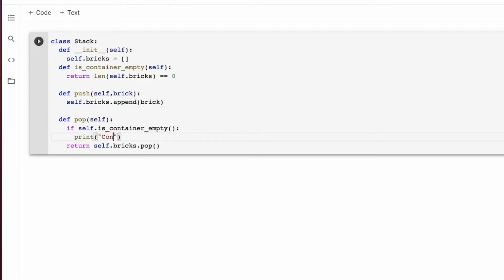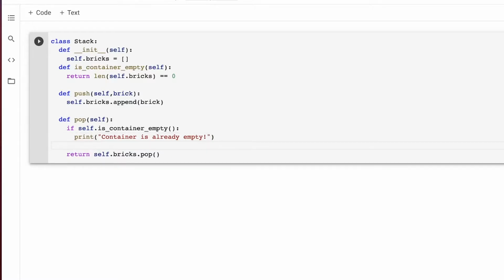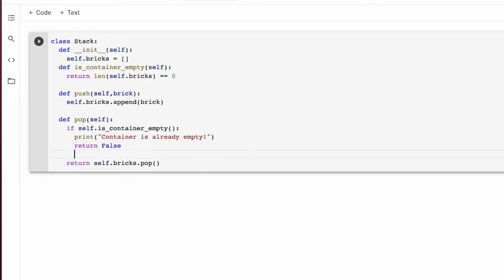So we'll say container is already empty. Then we'll return a false to signify that there wasn't a successful operation.